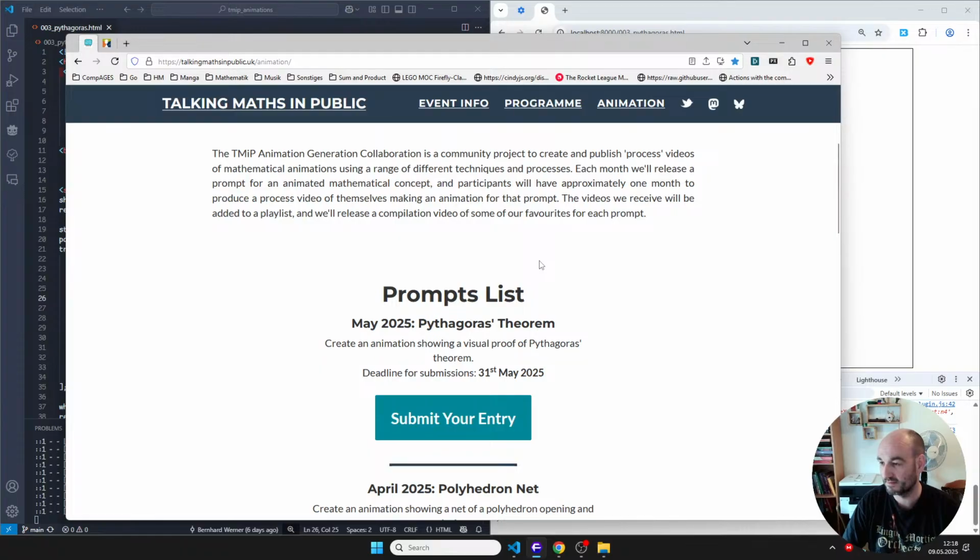Let's see. I think most people will do one or two of the same, but maybe we can get a diverse range of proofs this month. What I will be doing is the following. For a couple of years, I was working in a project called Toolbox Lehrerbildung, which translates as Toolbox Teacher Training. It's in German. It's an interactive teaching platform for teacher trainees.